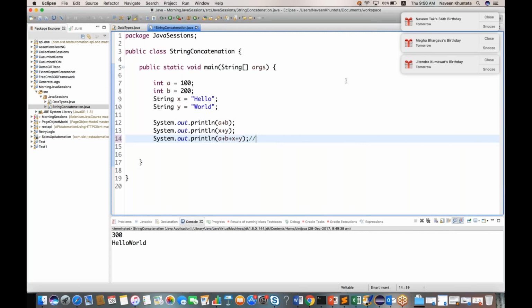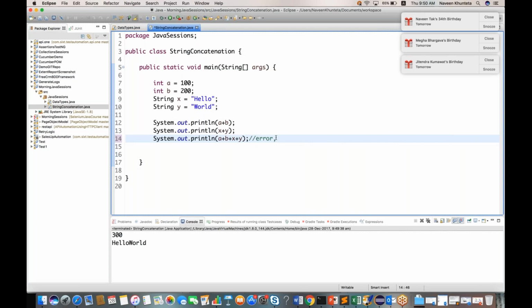Akbar is saying it will be an error. Felix, what do you think?